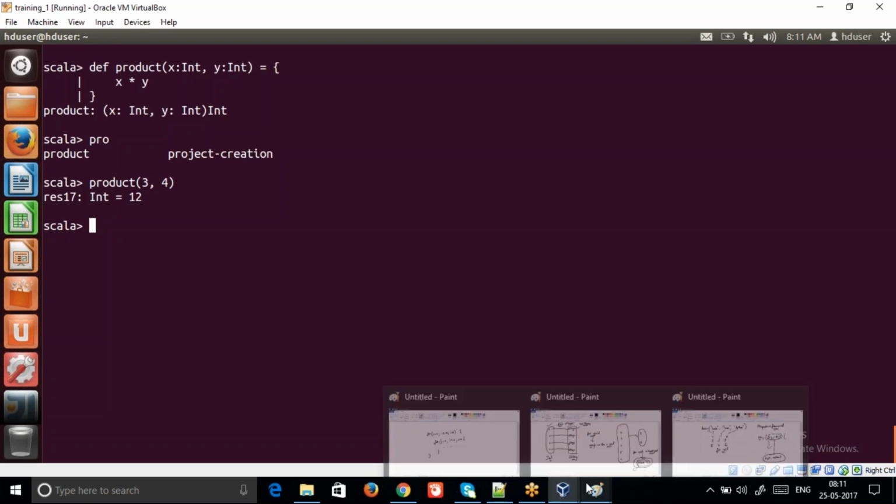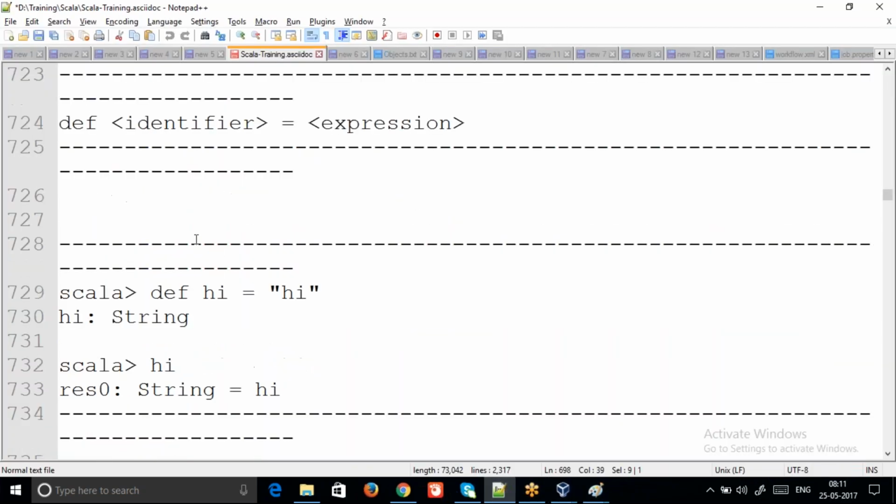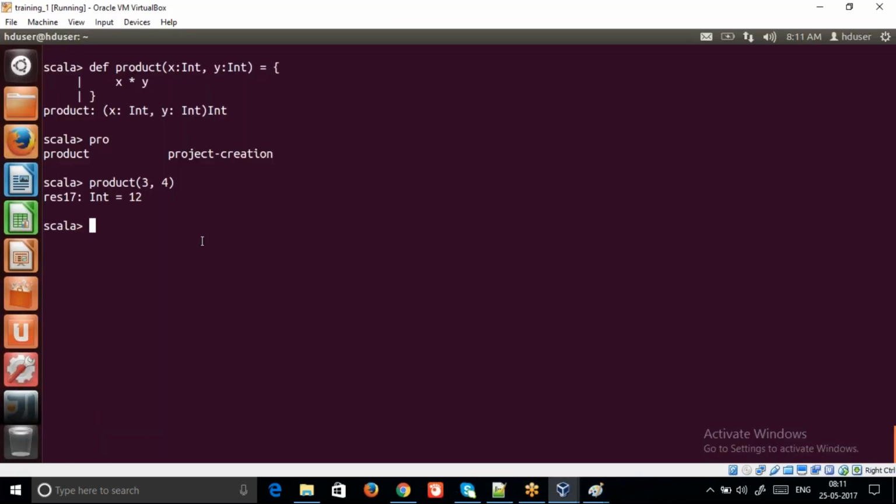There are some other basic types as well. We can have a function like this. I can define a function called hello without any parameters, and the body of the function is nothing but this. This function doesn't take any parameters, but it returns a string.